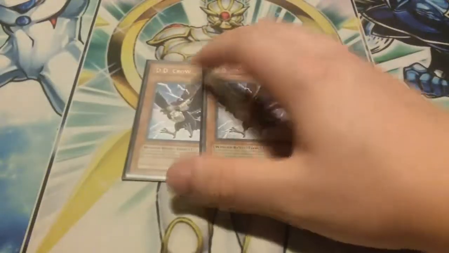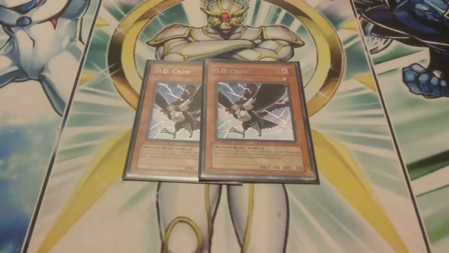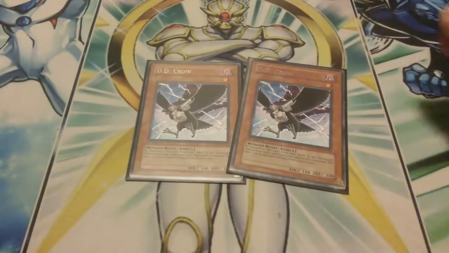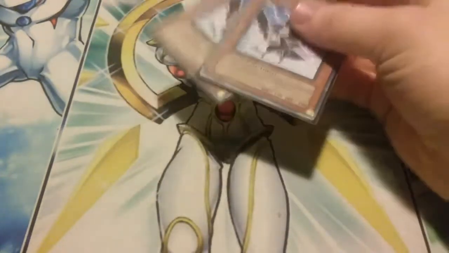Double DD Krill for Zoodiac. I also sided in against Mermails going second, since when they summon the prince, get the name Neptibus, and dump the dragoons, you just chain Crow on the dragoons. They can't search because it's no longer engraved, since he has to fully resolve Neptibus first.